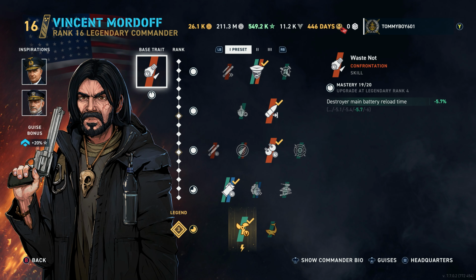As far as mod slots go, I'm running Aiming System Mod 1. Then we're using Propulsion Mod, then we are running the Concealment Mod, and finally, we are running Main Battery Mod 3. So those are the mod slots. Let's now talk about the consumables and the stats.